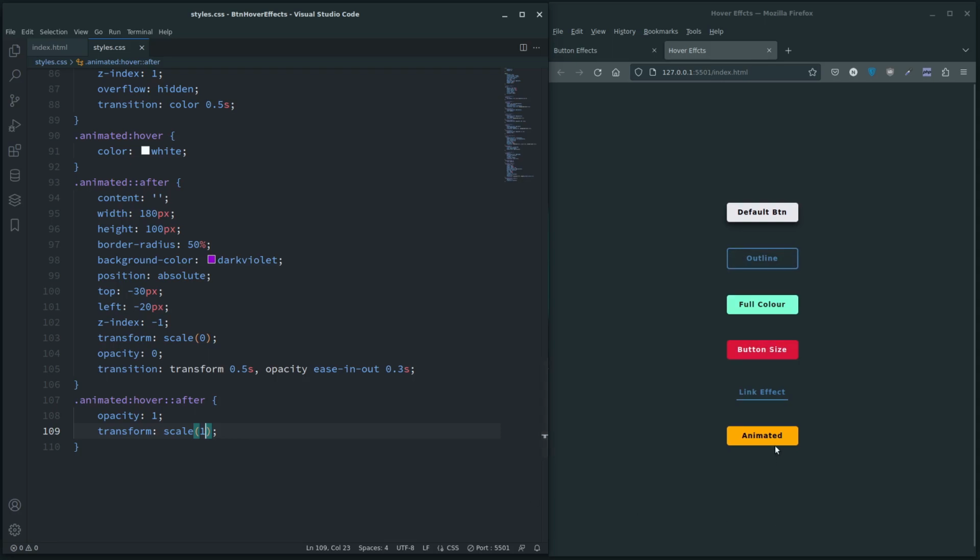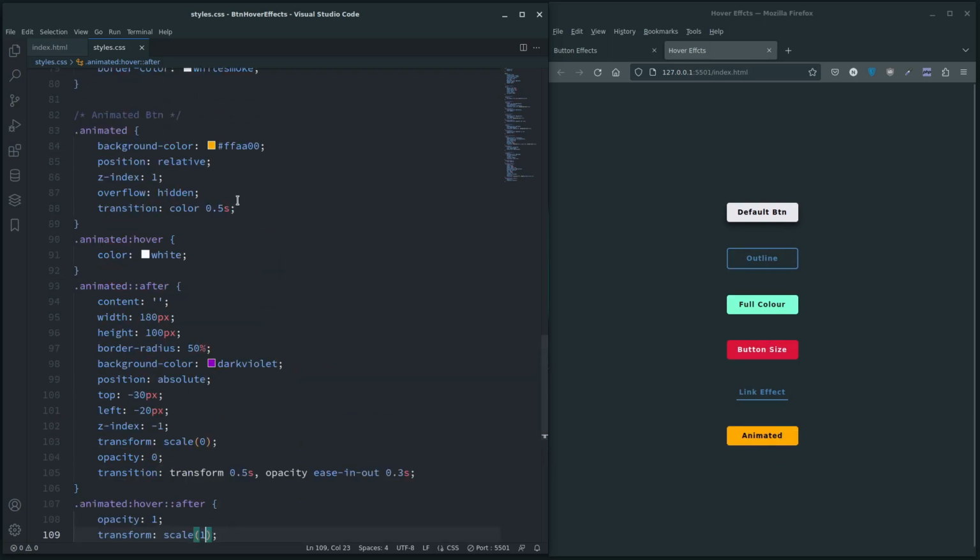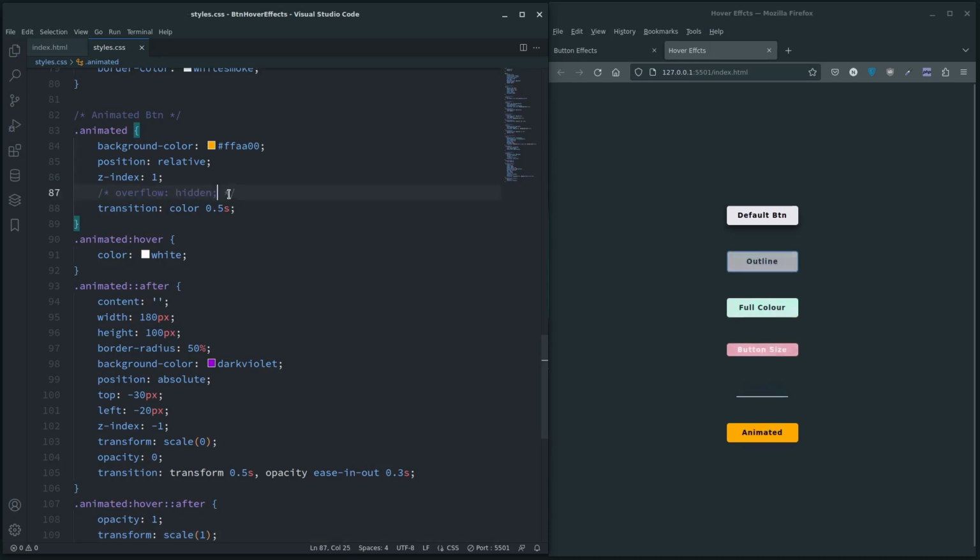Save, and then you go. There you go. So if we move this overflow hidden, that's basically what it's doing.